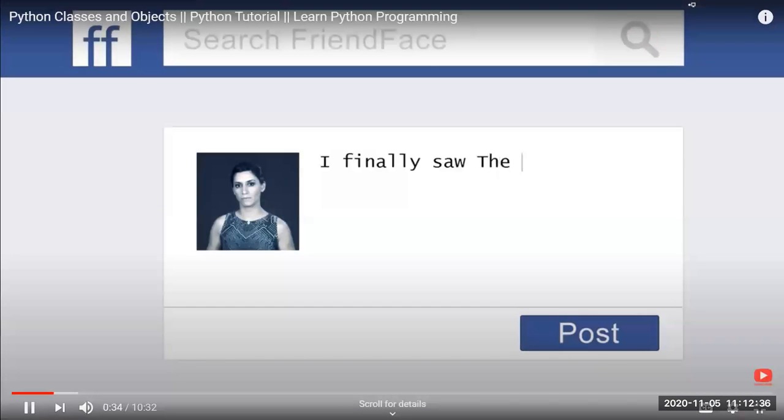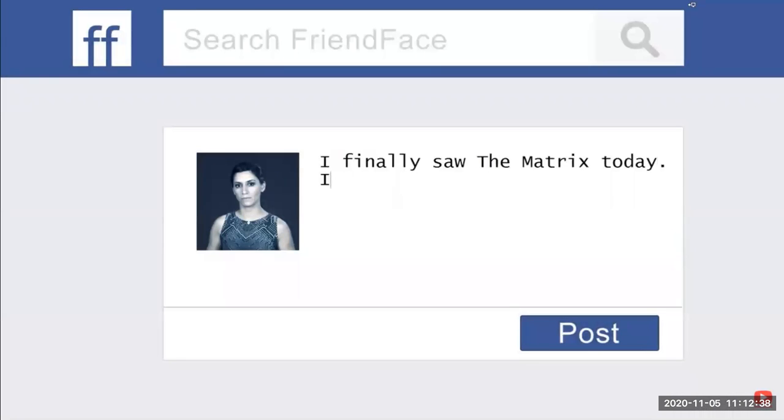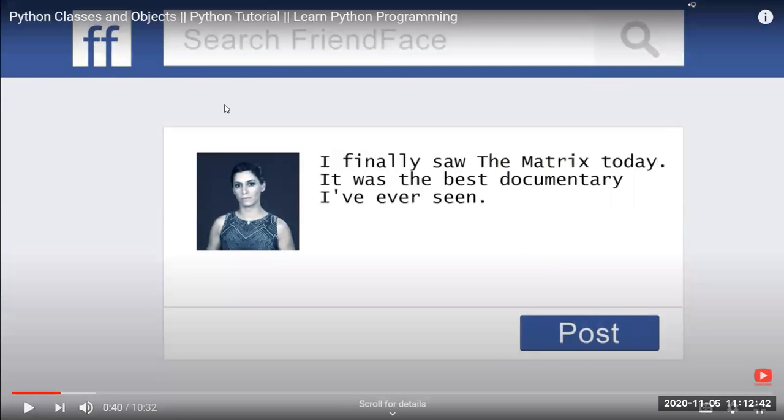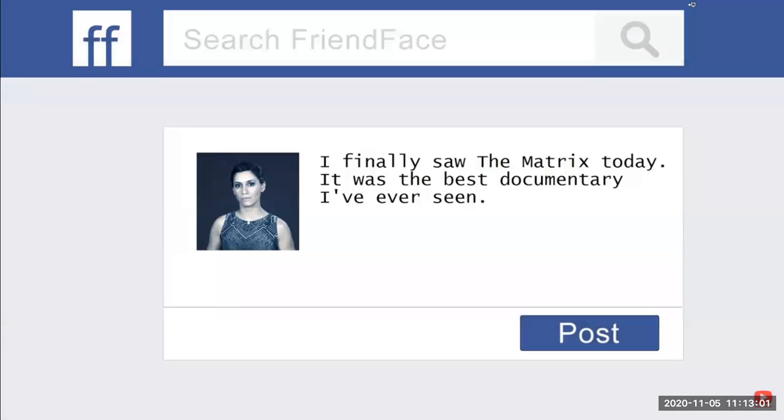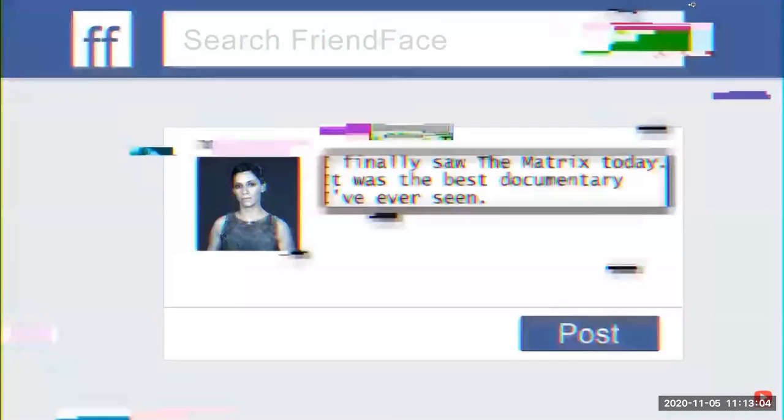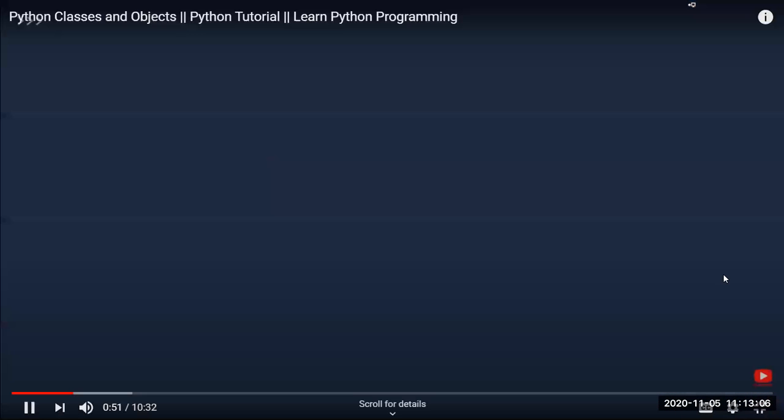Suppose we are building a new social network called FriendFace, and our goal is to gather as much personal information as possible about our users. Okay, so we're building a new application called FriendFace. And okay, so people are going to make some comments. Post. For reasons. We will have a lot of data about each user, and we'll write many functions using that data. To organize this effort, let's start by making a class called user.